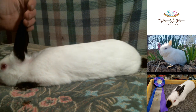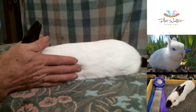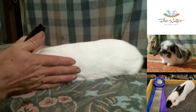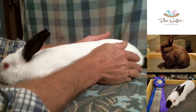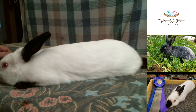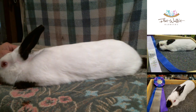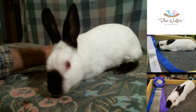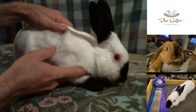These guys are just a completely different personality, and what makes them so easy for people to work with is it's just so easy to evaluate them, because if you can get them to sit flat, get those back feet set where they're supposed to be, completely flat and square on the table, and run your hands down them, you can get them to pose like they're supposed to be posed in virtually no time, and you can train them to be posed for quite a while. And that's why we recommend them for those people that have never shown before or getting into showmanship, because they're just so personable.